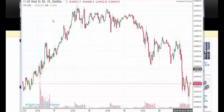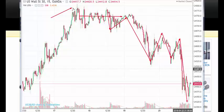Right, look at the action on the Dow since the peak here. I mean, the key thing is, is this an impulsive move or not? Very dithery to start with. That's not very encouraging. But once it got going, 1, 2, 3, possibly another 2, 1, 2, 3. Rather inconclusive. At the moment, we need to see a break below there.